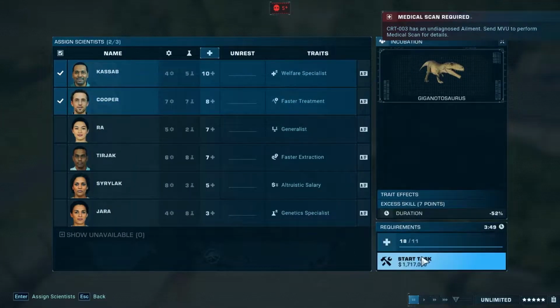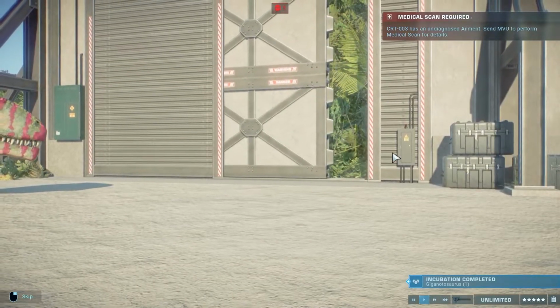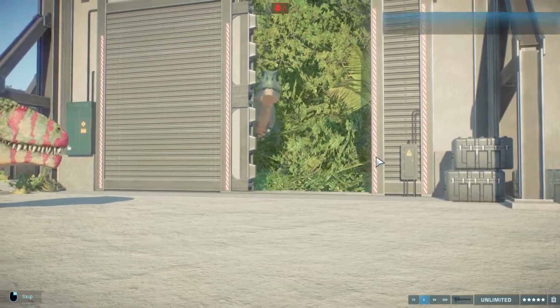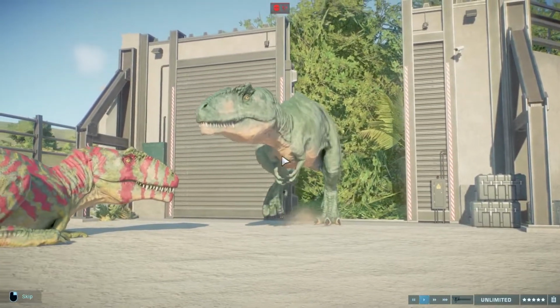Ah, so much clicking. It's so annoying. Just let me release a dinosaur. Let's see if that fixes it. Okay, yeah, it's just the pattern that's all messed up. But yeah, that's more like it.